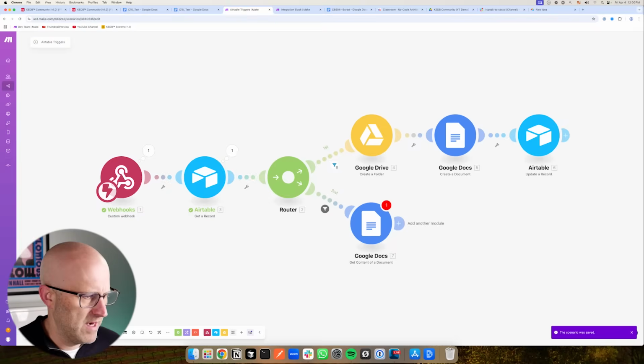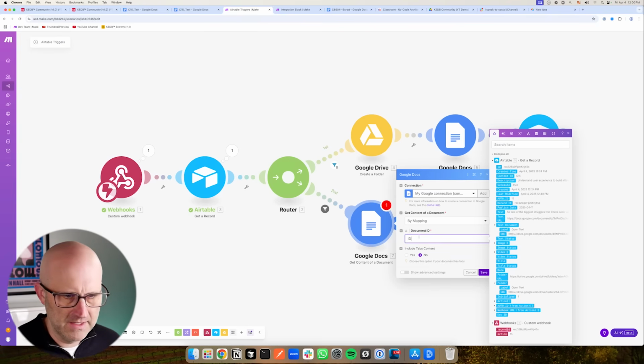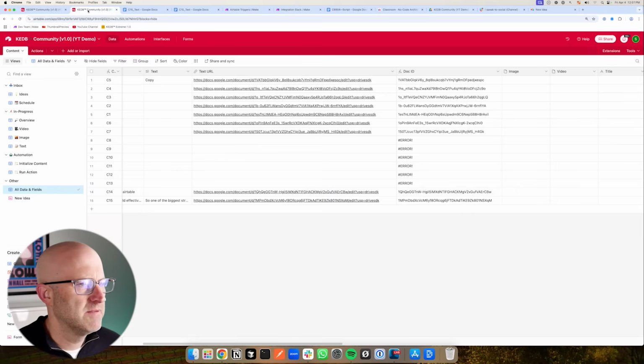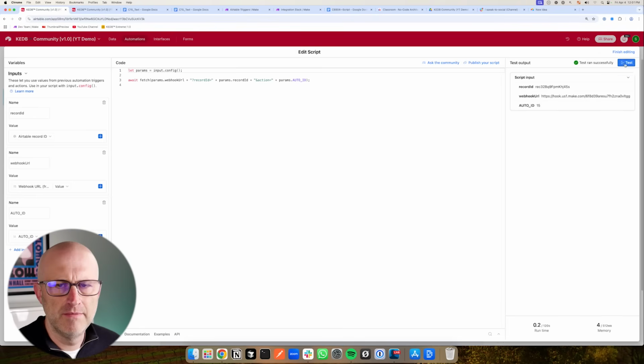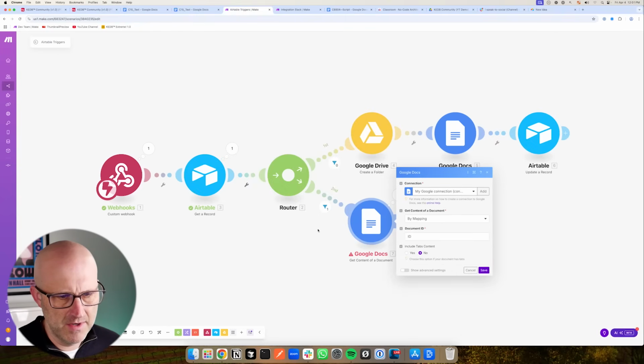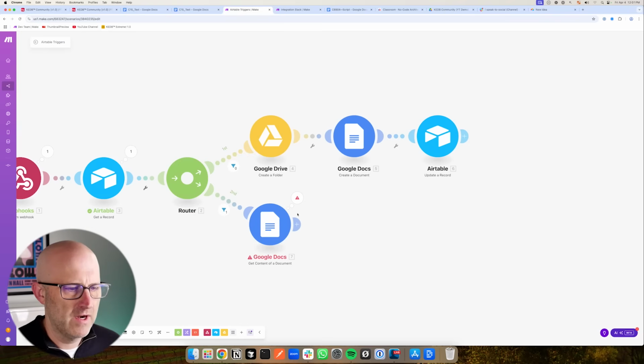So I need to cancel. I need to save. I might not be able to run this. It's going to cause an error. So I'm going to just put in a dummy ID here so that it lets me save it and not error out. Save. I'm going to run once. Now I got to come back to my automation and trigger it again. Come back to Make. It's going to error out because I put in that fake ID. So now if I come back here, now that doc ID is there. I can put it in there. Now we can actually load the document.